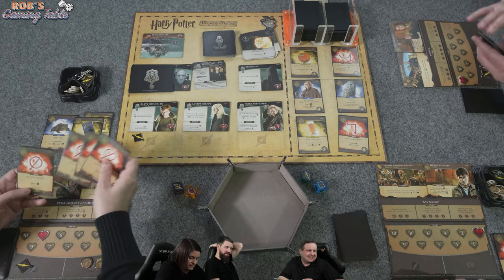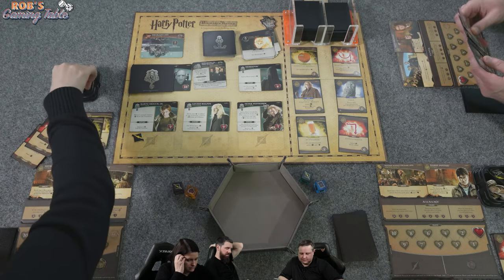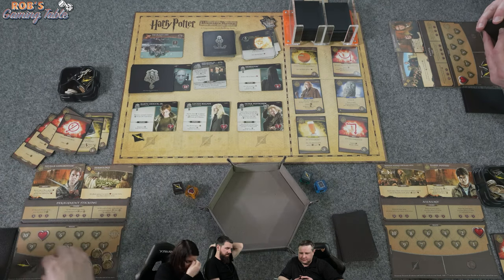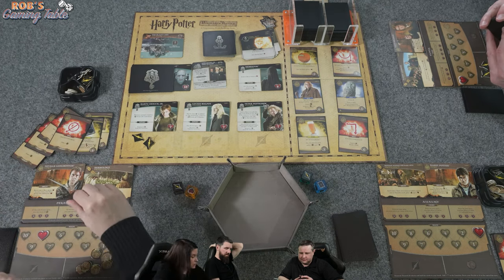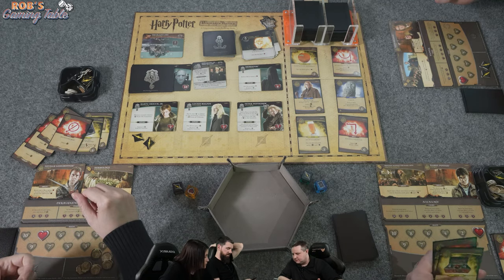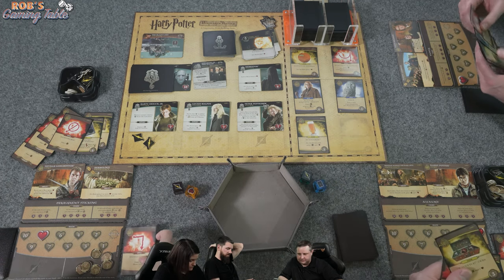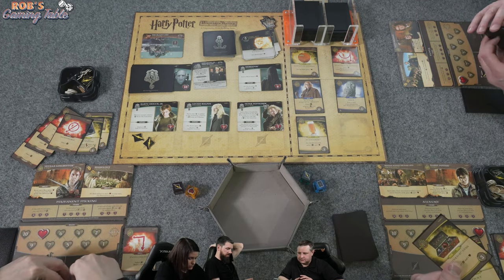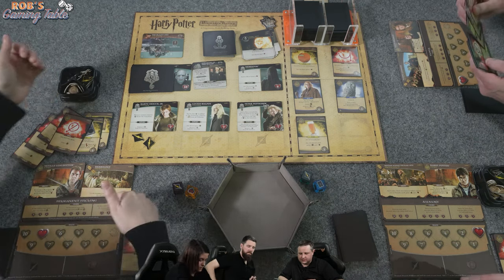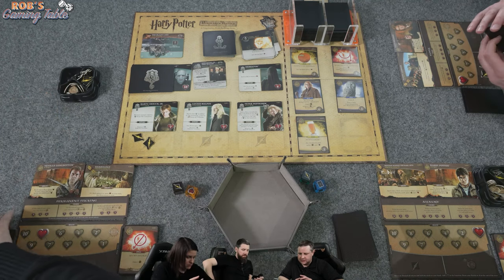Okay, then we have 4 influence. 1, 2, 3, 4. So I have 6. We'll put our attack here. Probably just get healed. And then 6. Do I just buy this? Yeah. Just get it going, get it in the deck, because I didn't even get to use that. Start hammering out attack. We need to do it. I'm going to do some smashing. Okay.